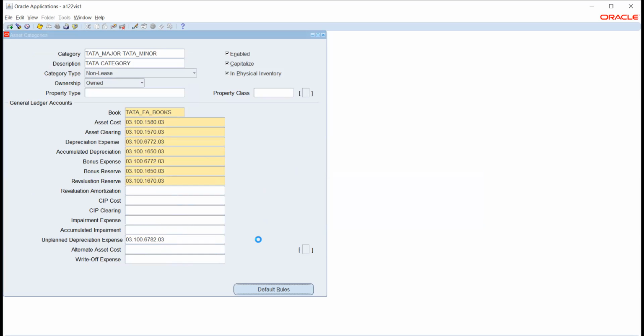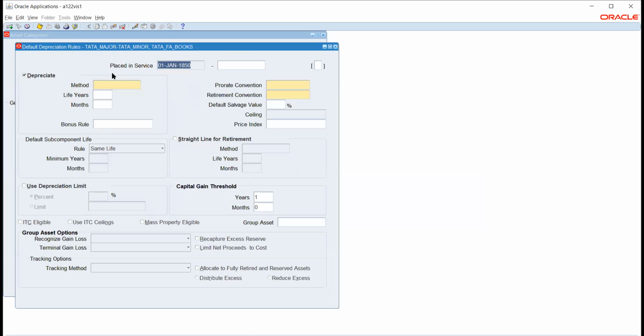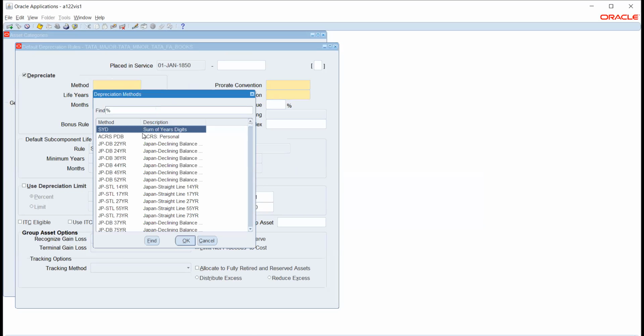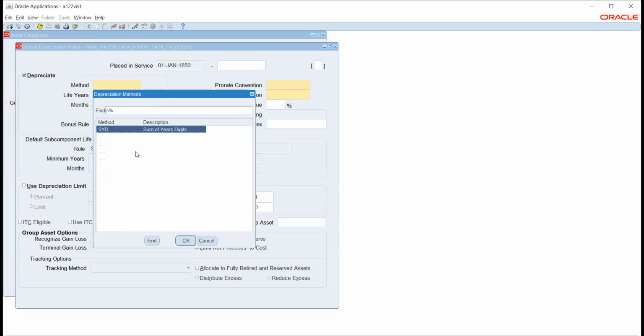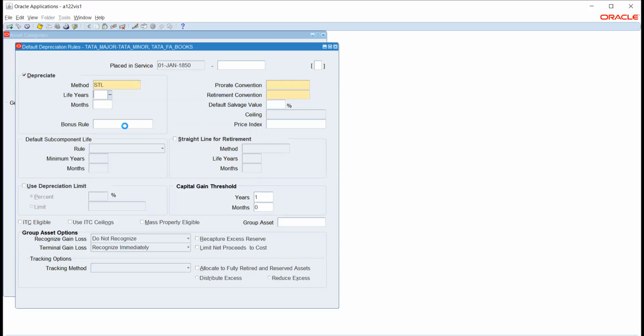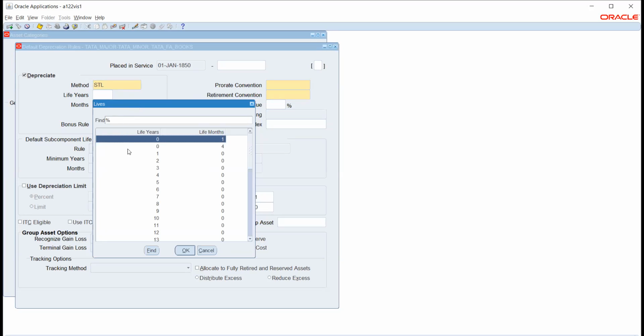And the next setup would be to give the depreciation method. So I'll take a simple straight line method and we will see in the depreciation method, while we are defining it, what are the cases that we have.